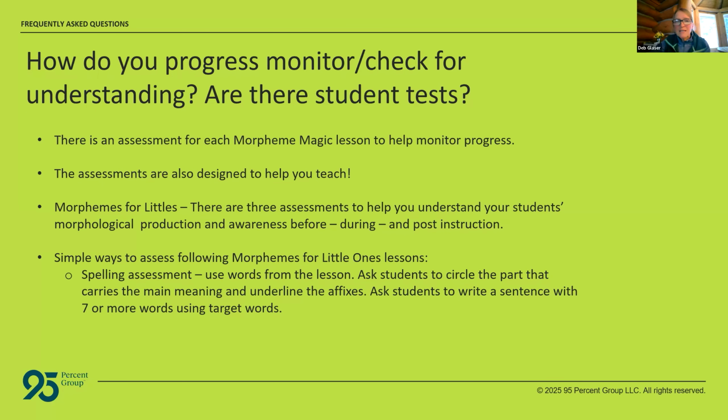So progress monitoring, use those Morpheme Magic assessments. And I also would like to point out that when I developed these Morpheme Magic assessments, one for each lesson, I incorporated what we know about assessing students' proximal and distal understanding of vocabulary. And one of the weaknesses we have, teachers, is that ability to ask the types of questions that help students go deep in their understanding of vocabulary terms.